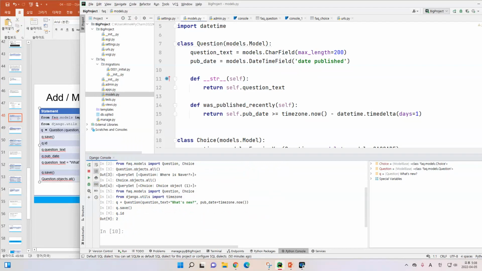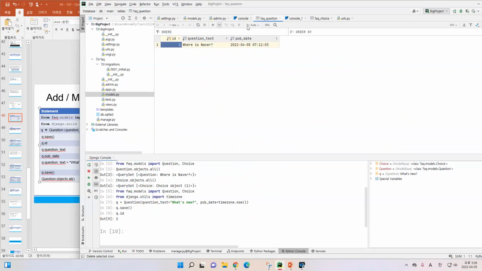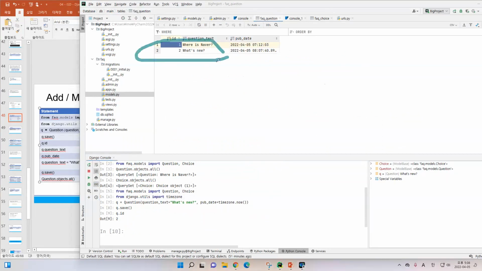Now the ID becomes 2. So it means there is a new data. If you check here, Question, if I refresh, now you will see the second data. This is the second data, what's new, and it has been created just now. Okay, the time is UTC, so it's not the Korean time.